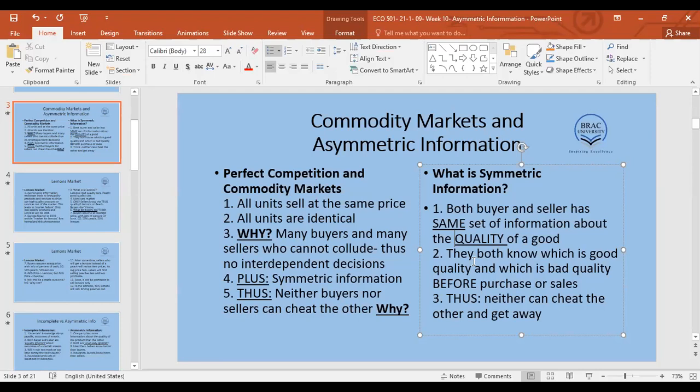So before a transaction, the challenge is to find out the actual quality of the product. That I have solved. I have bought a very good set of tires for my car, and I know that they are top quality. But once I make the transaction, can I confidently say that these tires will last for 2 years? You can't. Let me give you another example.